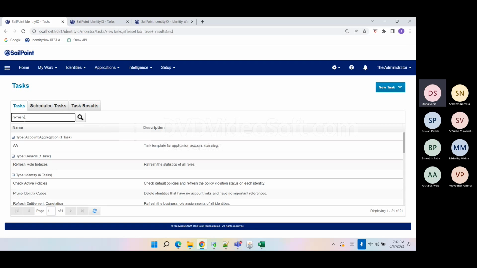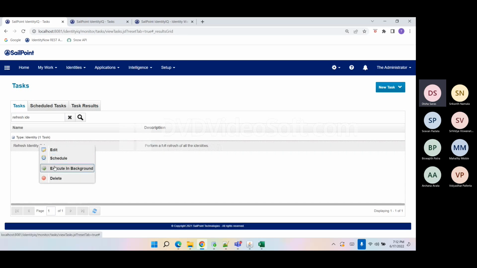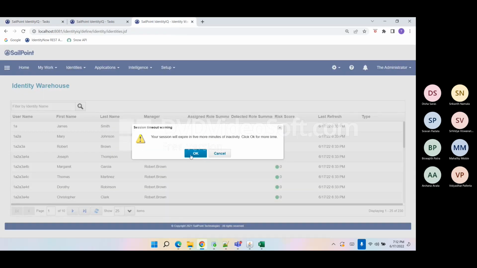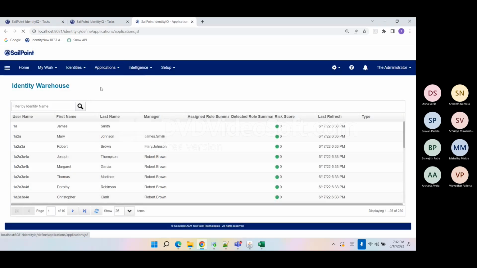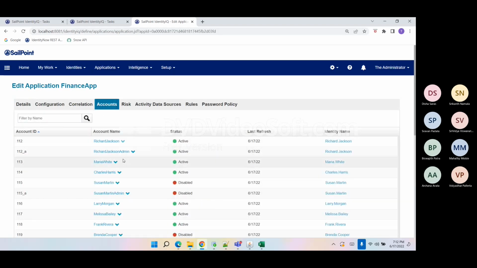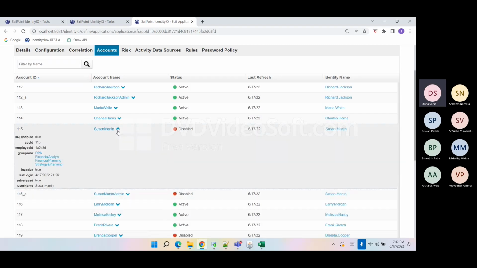It's explicit. Anytime I run an aggregation, I have to run this refresh task. How I got this disabled here is based on that customization rule which I highlighted earlier.